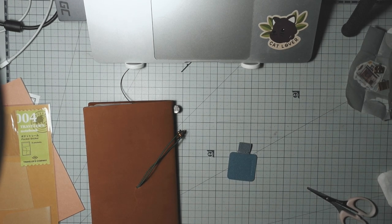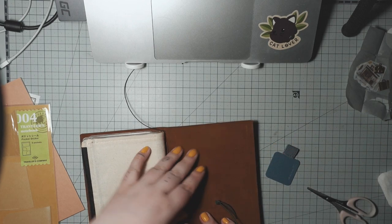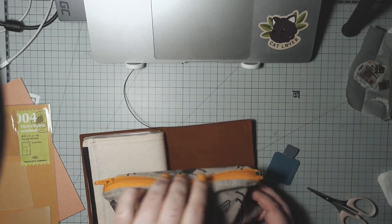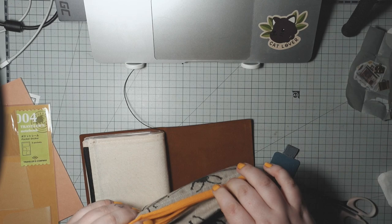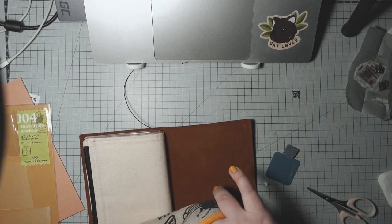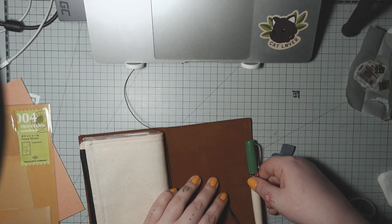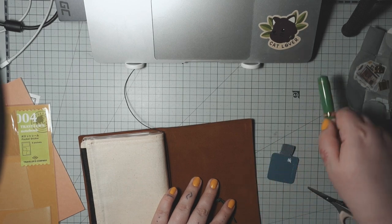Okay, so here's the pen loop. Let's stick it here. I will take my Caveco student, and we will see if it matches the height of it. Yeah, that will be enough.